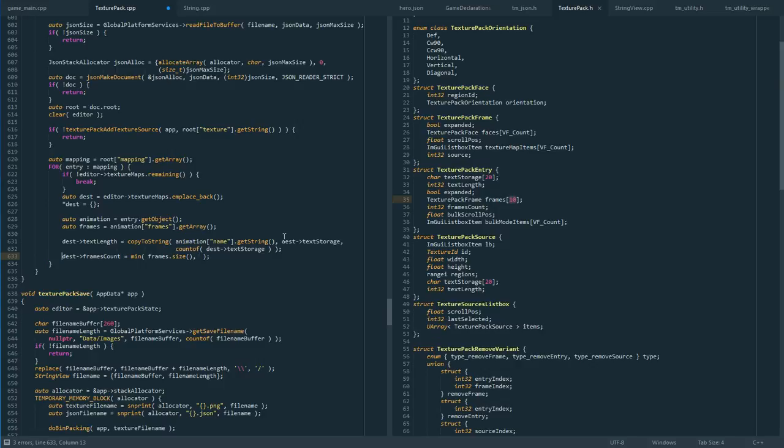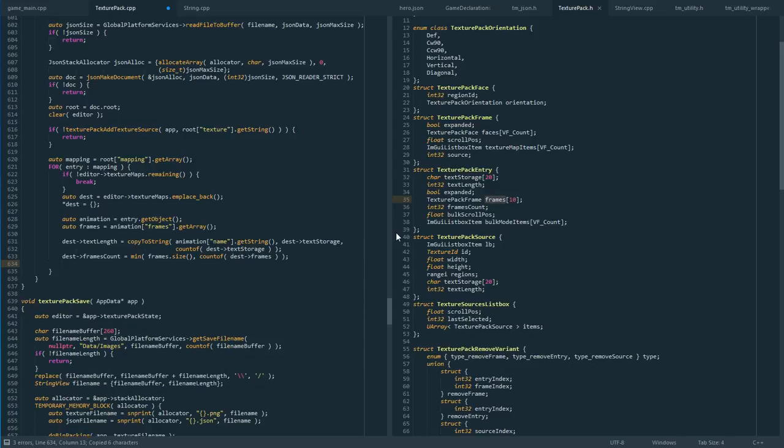So, and then let's use count of. So this will either return the frames count of the array or 10.